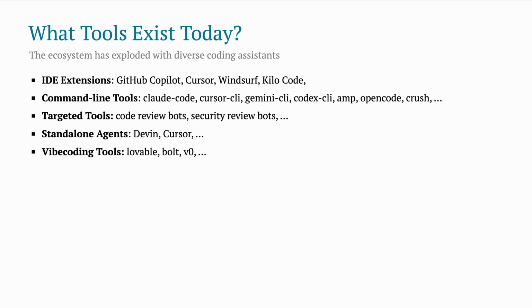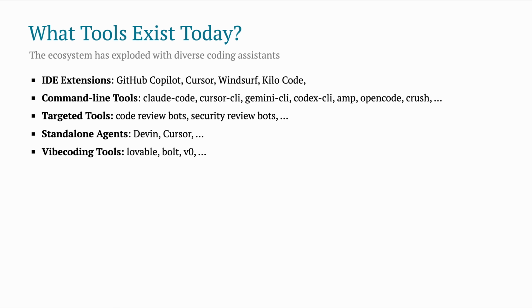And then we have these vibe coding tools that use very much the same kind of technology behind the scenes. They're auto-generating and running in a tool loop, but they often are very targeted towards user interface creation. And they behave quite a bit differently from what you can do with a tool like Claude Code or similar, which run on your machine and can do pretty much everything that you give them access to.